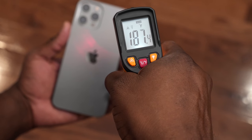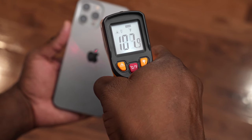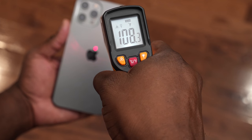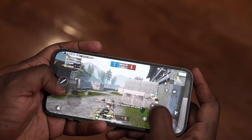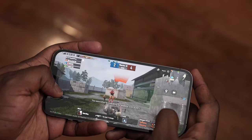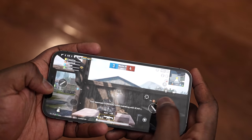When it comes to temperatures for the iPhone 12 Pro Max, our temps were actually similar to the iPhone 12 mini at around 108 degrees Fahrenheit, which is roughly 41 degrees Celsius for both devices — it ran really hot. The difference is that because it's a larger device, the heat was well dissipated across the device, so I didn't feel it as much as the mini. While holding the Pro Max in my hand, it didn't feel as hot as holding the mini.